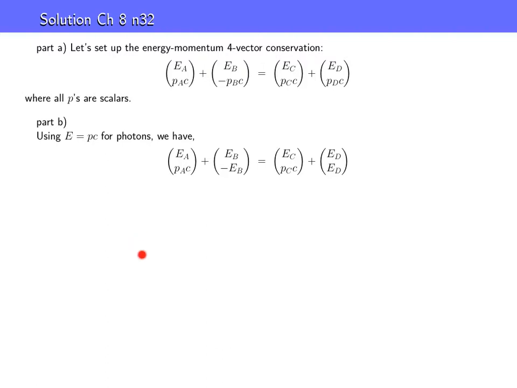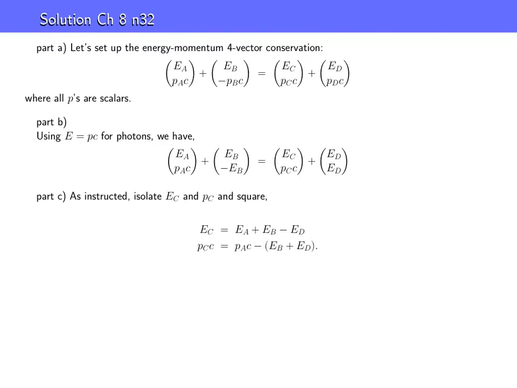But for PA and PC, as the question suggests, we keep the momentum around. Again, part C, we're told to isolate, because we don't care about particle C in this story, the energy and momentum for C, and then square it and use the expression mentioned in the question, EC squared minus PC squared times c squared is equal to MC squared quantity squared. So let's isolate this. We just solve for the particle C components, just like that. And now we square.